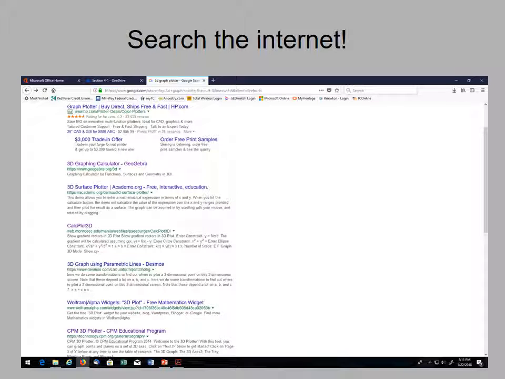And if you just go to the browser and do a search for 3D graphing programs or 3D graphing utilities or 3D graphing calculators, or I guess just 3D graphing, you can see tons of them out there. You just have to kind of experiment, find one that works and that you can understand. I found that this one is a pretty nice and easy to use and understand one.